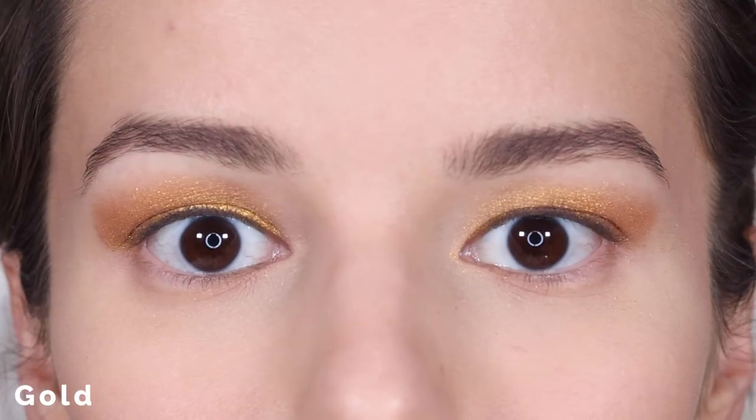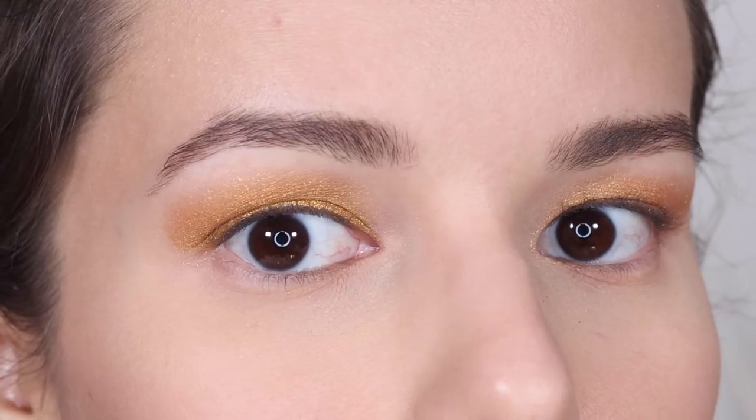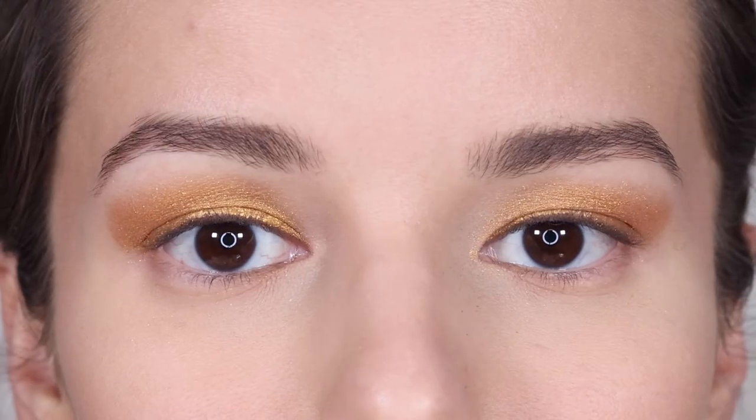This next one is going to be one of my favorites — the color gold. This one is going to bring out that sparkle in your eyes, especially if you have a golden undertone. It is really going to make that sparkle just pop. When doing swatches to show you the best gold, I really gravitated towards glitter, but I had to tell myself to stay away from glitter because not everyone loves it. So I settled for this one — it is still so beautiful.